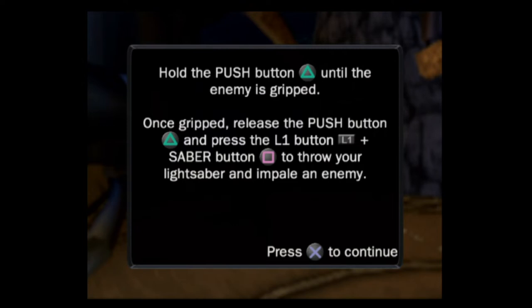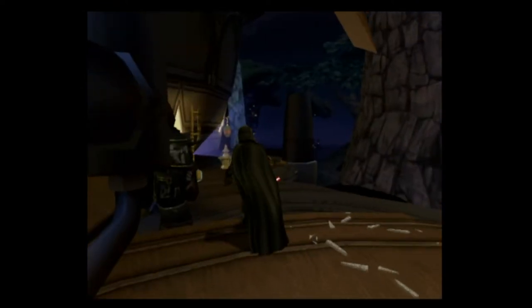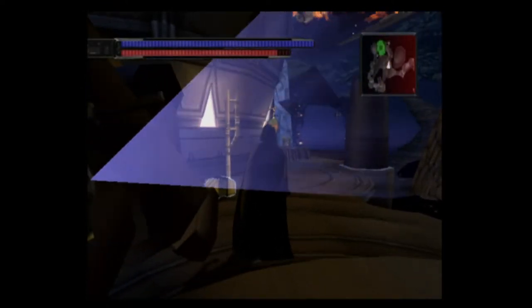Oh, we got another thing. Hold the push button until the enemy is gripped. Once gripped, please release the push button. Press the L1 saber button to throw your lightsaber and impale an enemy. Ooh, okay, we'll try it. Oh, more things, okay, blowing up.